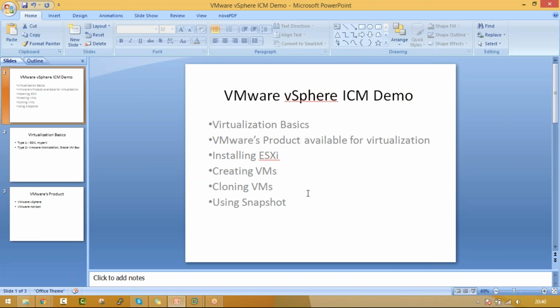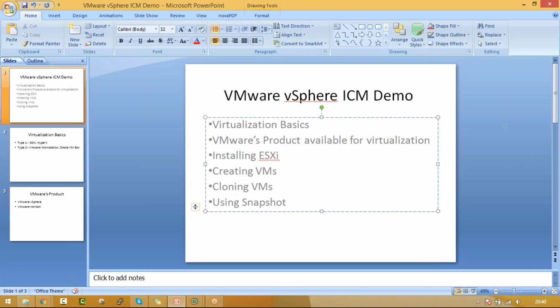I just want to ensure you that you will be able to lab up the things in your laptop, right? Don't worry about it. And just to ask you a little bit more on the course content, will you be covering anything related to vCloud Director also? No, no. And do you provide any course related to it?